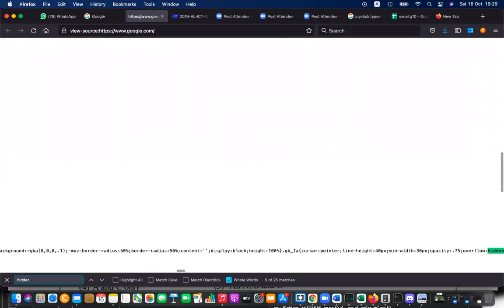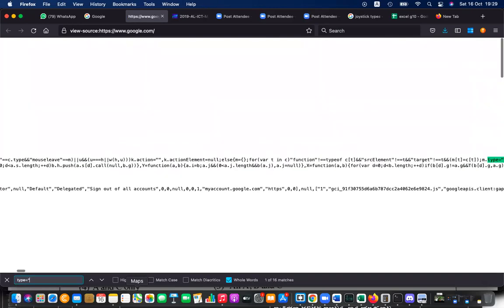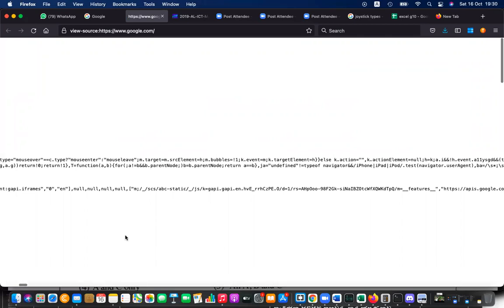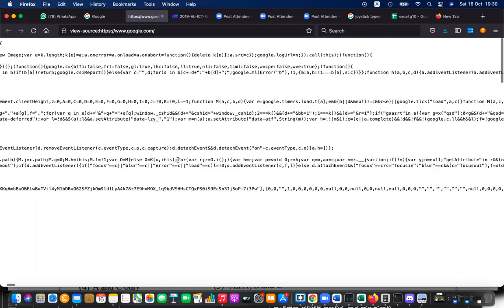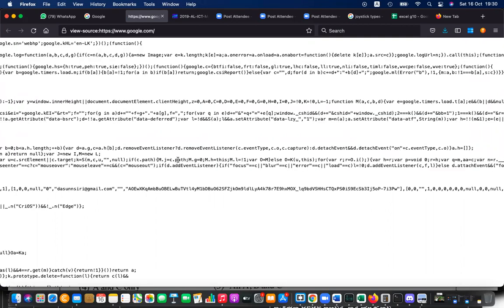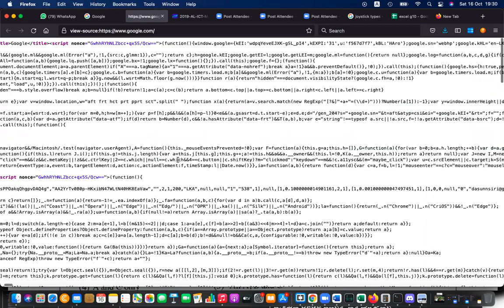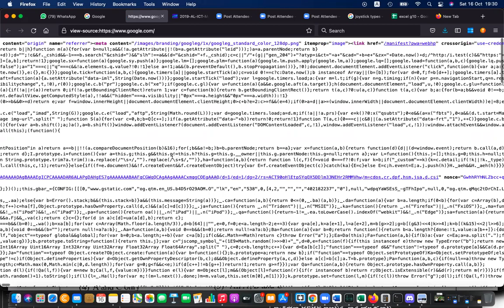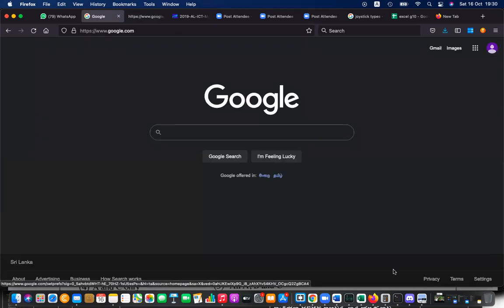So a lot of hidden things. The hidden areas are there, but let's search for type equal hidden. No. Type equal text. No. Type equal hidden. Hidden types are there in some websites, not in Google. I'm not saying that Google does all this; it can be done using CSS also, but the typical way is to use input type hidden. Actually, you can submit something, maybe user related information, right? So those things can be secretly taken from you. Actually, that is not to violate the privacy, right? Don't worry, that is not to violate the privacy.